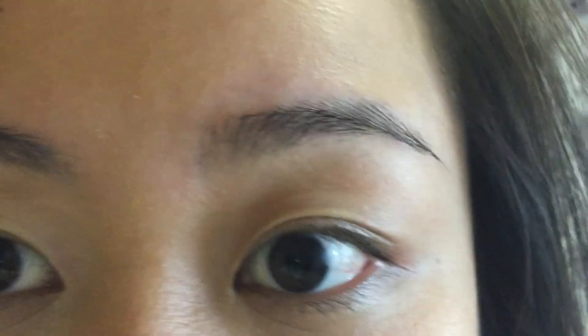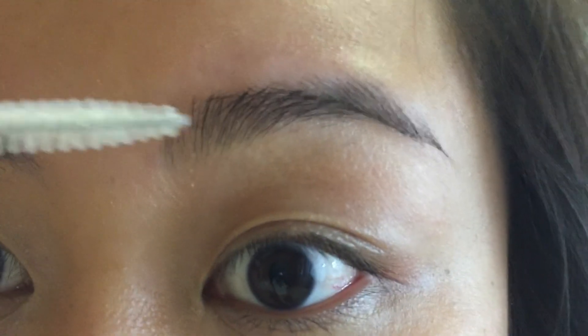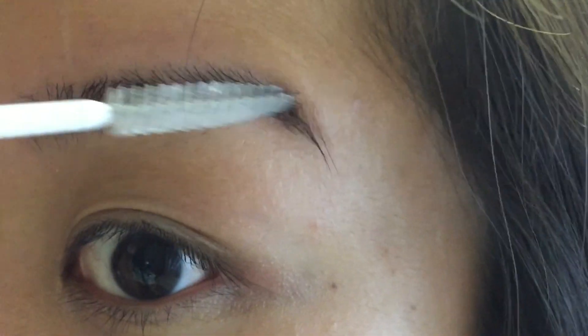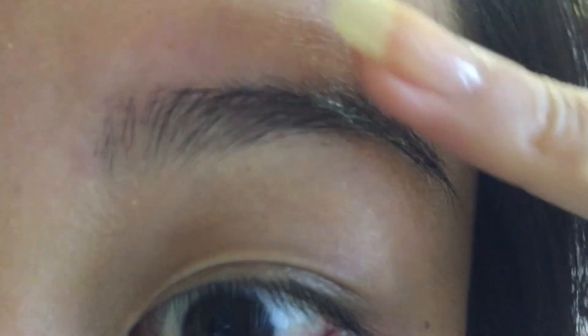And for your brows, no makeup either. Brush the product onto your brows and just rub them for a few minutes. The oil should be in contact with the hair root when your hair is in a growth phase. For each person it's different, but your body should enter this cycle at least every eight weeks.